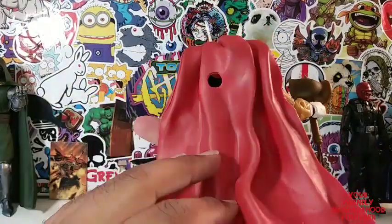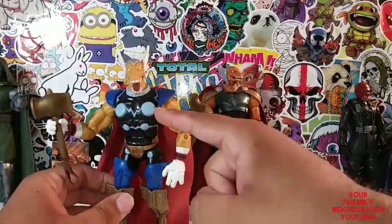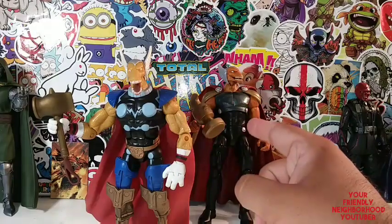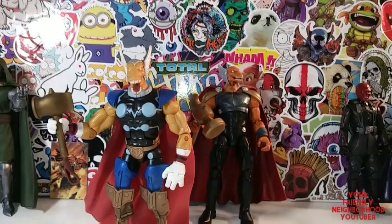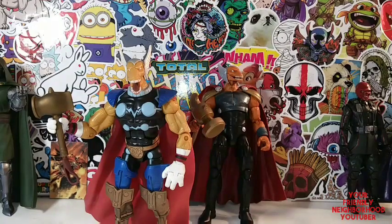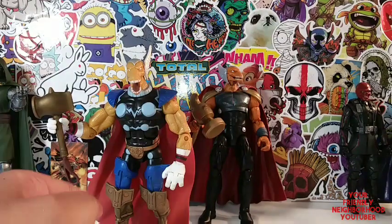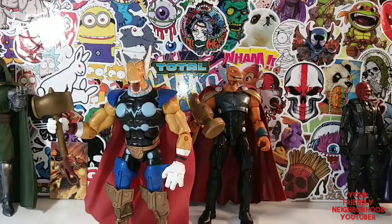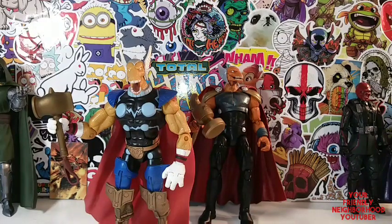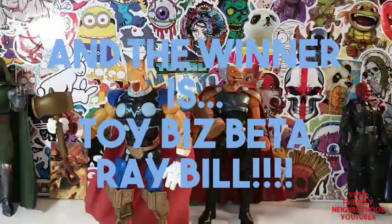A slight advantage for this Beta Ray Bill, but I still think this Beta Ray Bill is a better version of this guy right here, simply because of the classic look and the more detail Toy Biz put into Beta Ray Bill. I would love to see Hasbro eventually do a Beta Ray Bill like this guy in the future. I'm sure they will because they love money. Who doesn't? But I'm going to give the slight advantage to Toy Biz Beta Ray Bill. Who wore it better? Toy Biz Beta Ray Bill wore it better.